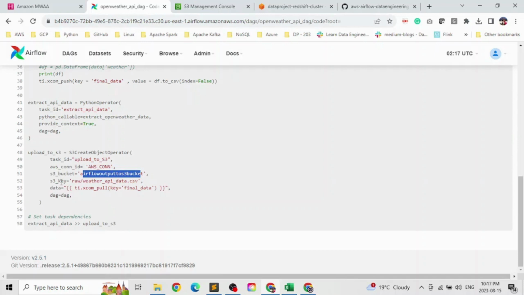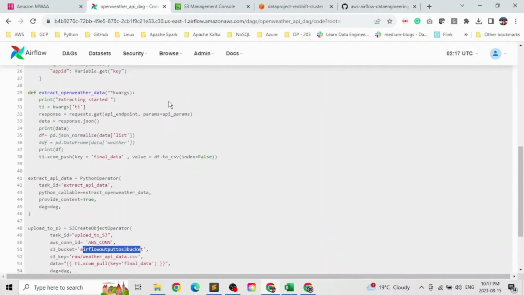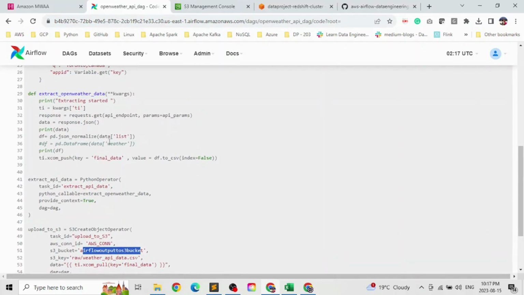The data for this key is coming from the XCom key equal to final data, and the final data value is the data frame CSV which we created in this function.